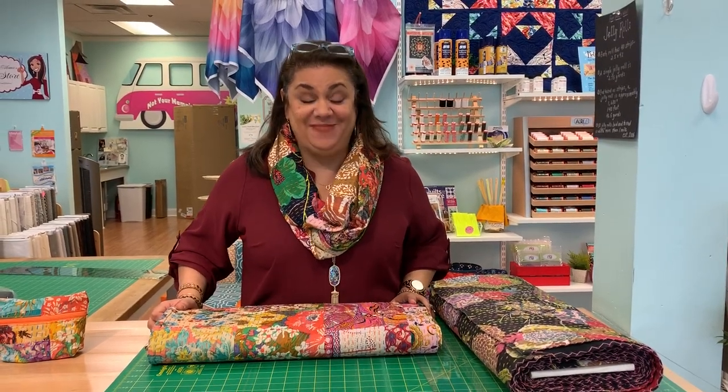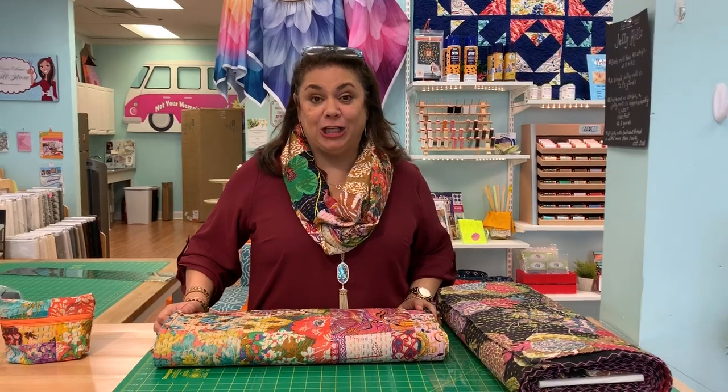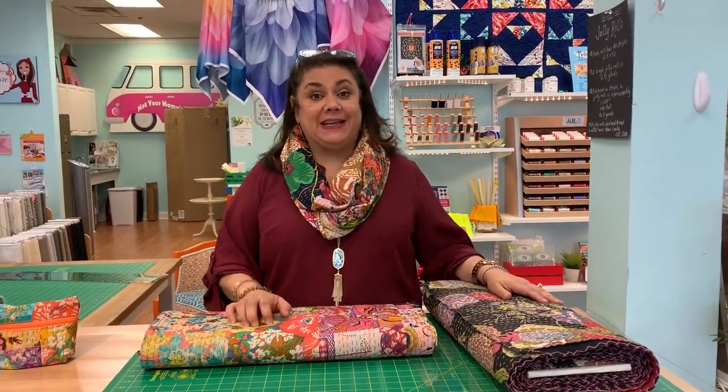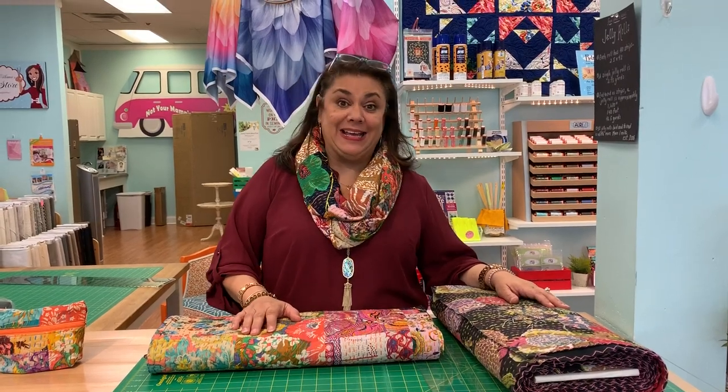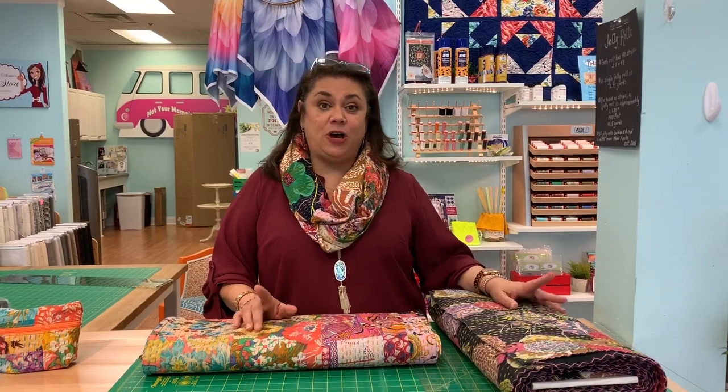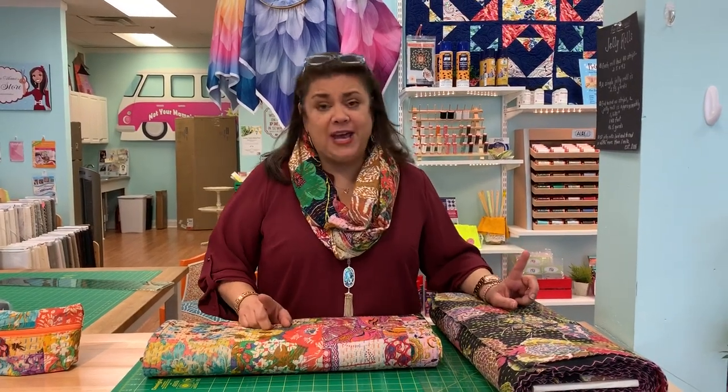Kantha cloth. Okay, so what is Kantha? First off, it's spelled K-A-N-T-H-A. Kantha.